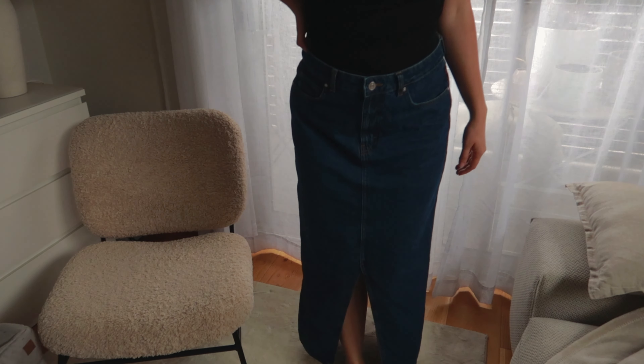The next item is a denim maxi skirt. I've been looking for one for such a long time and I was very specific about what I wanted — a dark wash, really really long, almost all the way to my ankles, which I love. I wanted a slit but not in the back, because usually when they do the back slit it goes way too far up and I find it uncomfortable. This one has a slit in the front, which I like — it creates a little bit of space to show your legs and gives you room to walk.